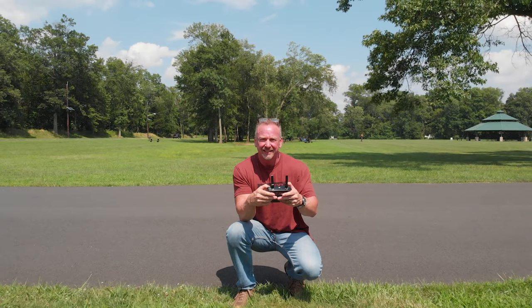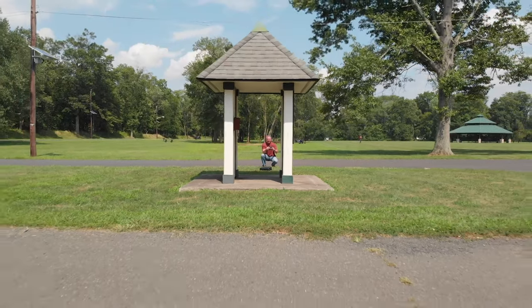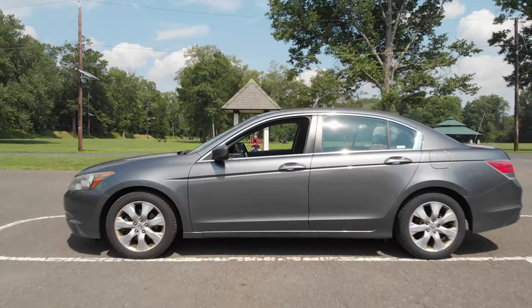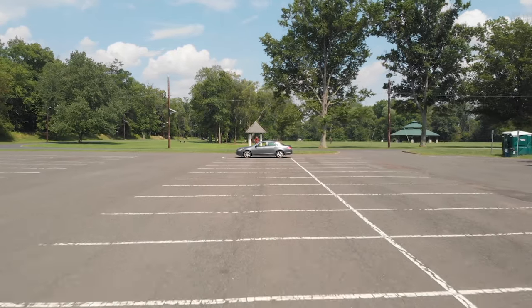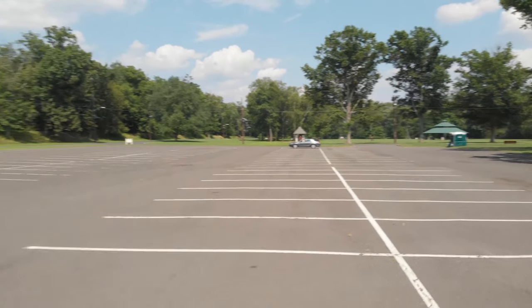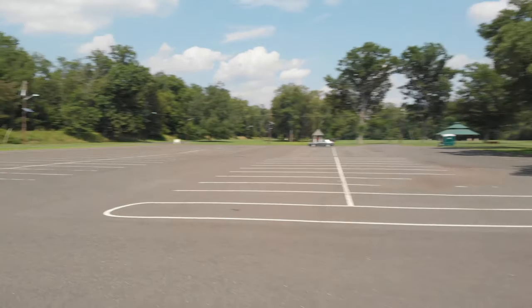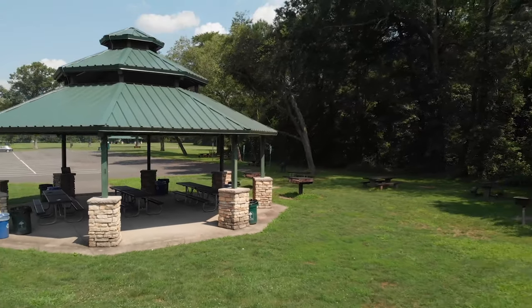As a bonus tip: start out flying low to the ground and change the altitude of your drone as you're moving further away from your starting point. Changing the altitude of the drone doesn't seem to impact the stability of the footage. However, if you move the gimbal too fast or change the direction instead of keeping it in a nice straight line, this is going to impact the final footage. In short, keep a constant straight line for the best footage possible.